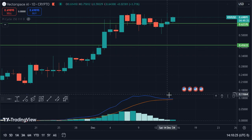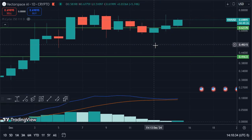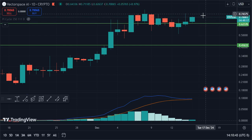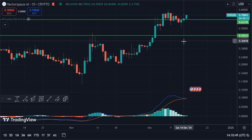And the MACD looked like it was about to cross. So some people might have sold on this candle, fearing a further breakdown to the bottom. But in fact, it was a trap and it ended up bouncing back, which is good. And, of course, like I said before, my goal is not to swing trade like this, at least during this bull cycle. I'm really going to wait until I see a series of indications, which is going to be a signal for me to sell my altcoins altogether.